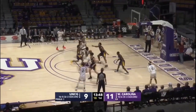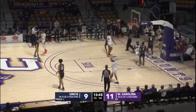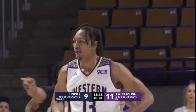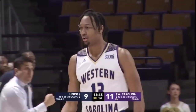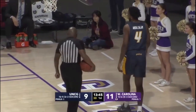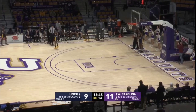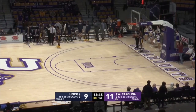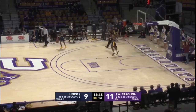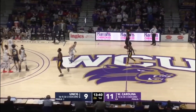Two of the top guards, two of the top big men, as Trey McRae's shot's no good, and a foul going to be called on Xavier Cork underneath. And again, now the hot start over the first 5 minutes, and right now a well-timed timeout taken by Wes Miller has allowed the Spartans to claw right back in it. They will have an opportunity to tie on this possession or take their first lead. Isaiah Miller checks out for UNCG. Yeah, since the Spartans dialed up that timeout, a 5-0 run by UNCG.